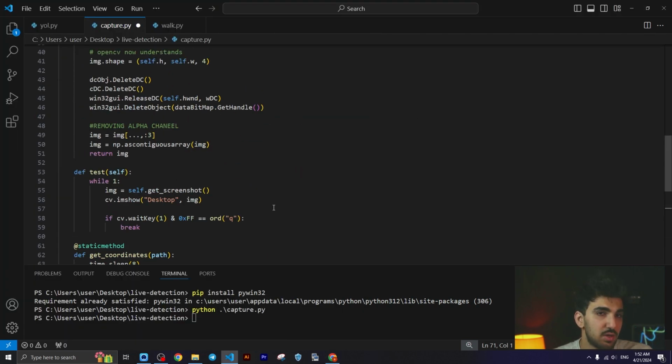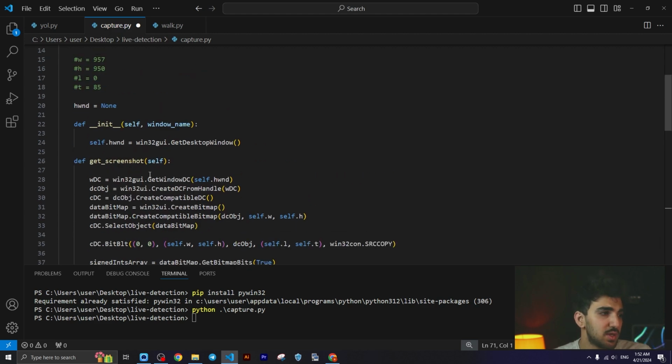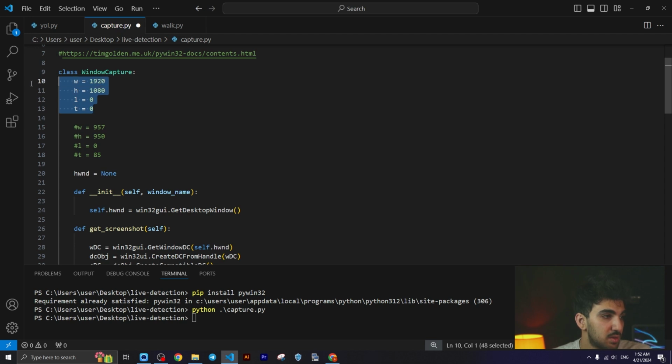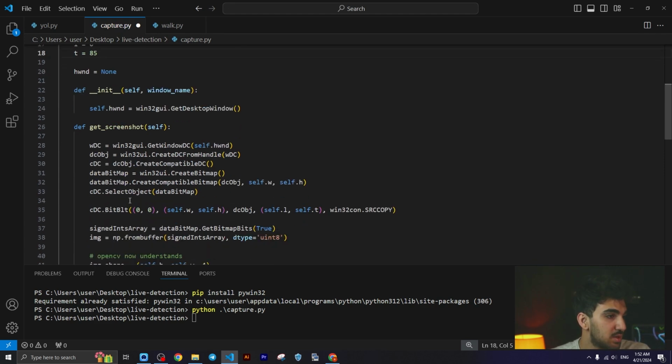So by looking at Stack Overflow and Google, I found that we can change it here and crop the data that we take from our screen, and I just wanted to show how we can take a complete screenshot from our screen. I just want to set these values, and I will show you how you can take your custom coordinates for the area that you want to take a screenshot from.